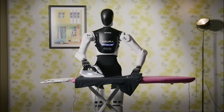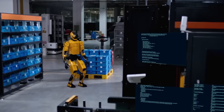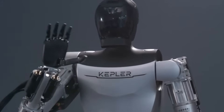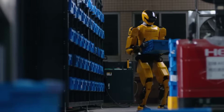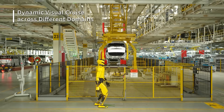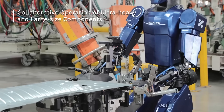If agility and intelligence define China's home and research robots, then raw strength and precision define its industrial models. That's where robots like the Kepler 4Runner K2 and Walker S-1 come in. Developed by Shanghai Kepler Robotics and unveiled at JITEC's Global 2024, this fifth-generation humanoid isn't made for show — it's made for factory floors, logistics centers, and high-risk environments. With 52 degrees of freedom and proprietary planetary roller screw actuators, the K2 can generate up to 8,000 newtons of thrust, allowing it to lift steel beams and tighten bolts with millimeter precision.